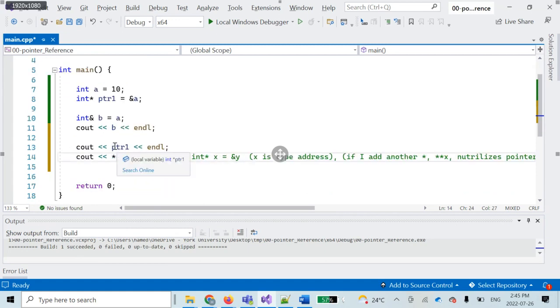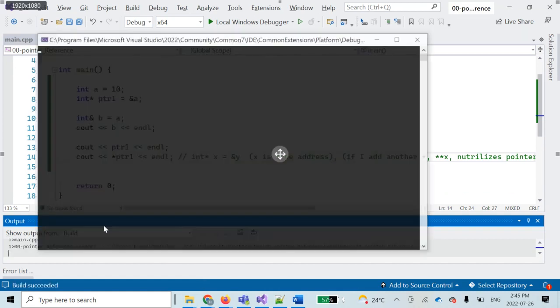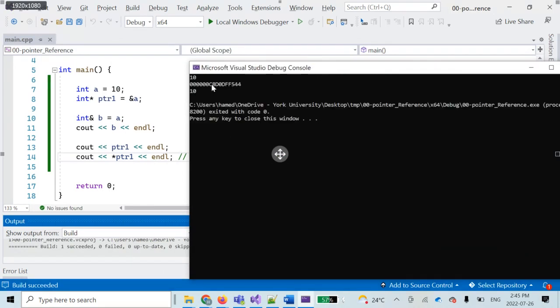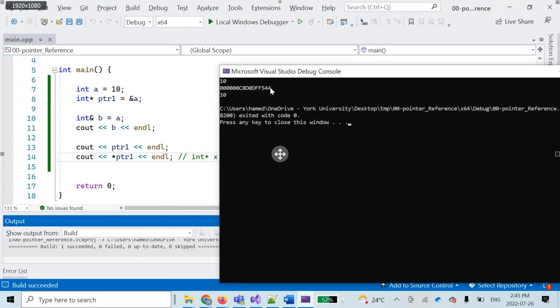So if I run this here, we will see the address, we will see the content of the memory that this guy is pointing at. So we will see here, this is going to be A. This is the 10 here, A. Now this is literally the physical address.